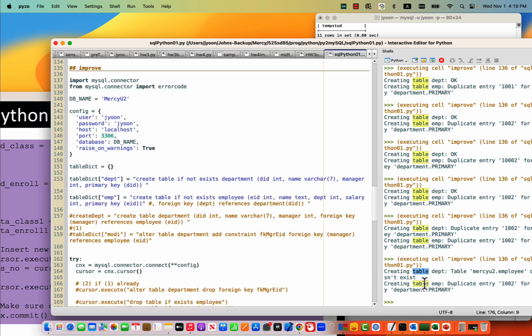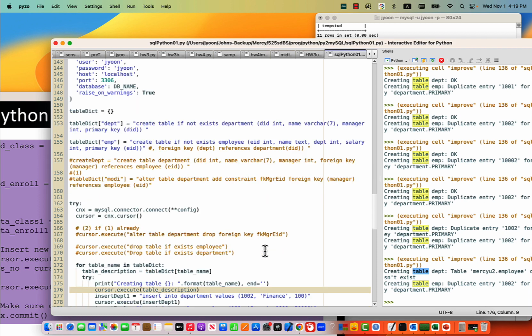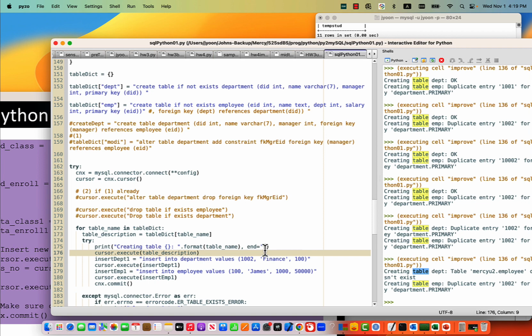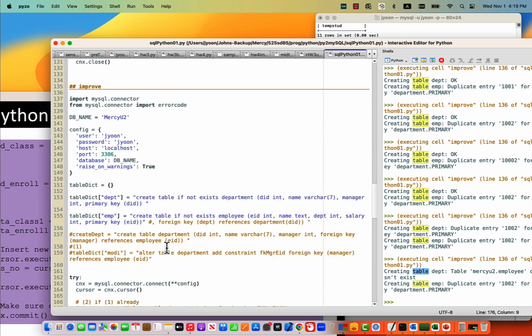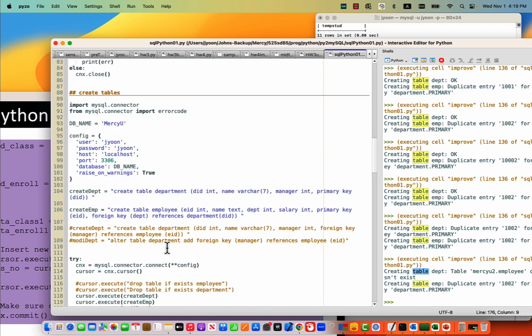Create table DEPT, create table EMP. Did I use another table dict somewhere? Yeah, table dict, you put dict.